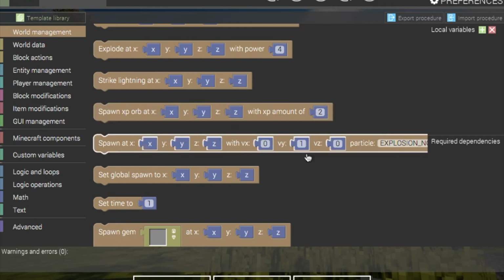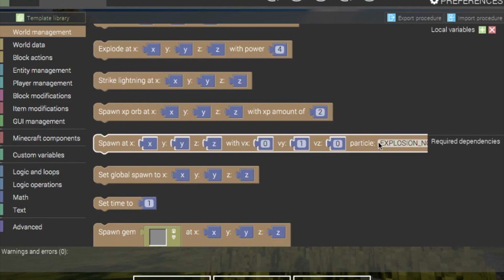You can also spawn particles at relative coordinates. I'm not sure what the VX, VY, and VZ means. I believe that's the vector amount, and you have to go to the texture that has all of the particles on it.